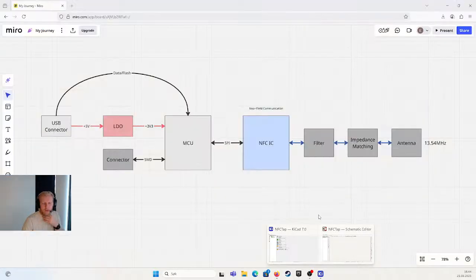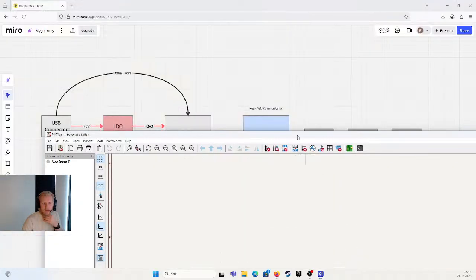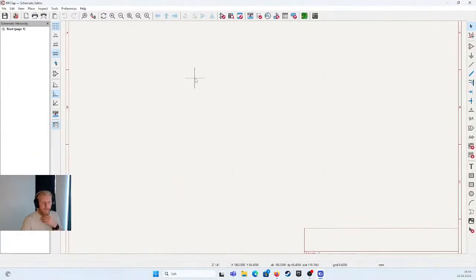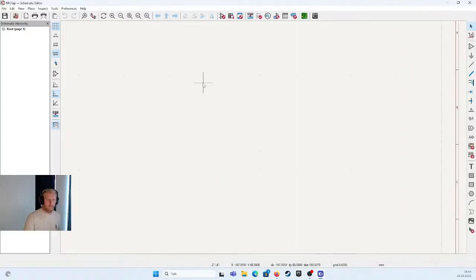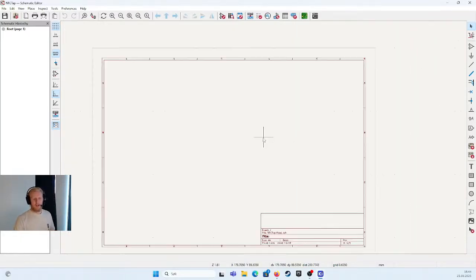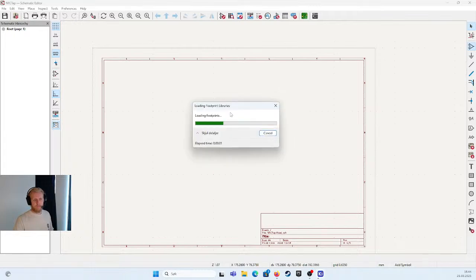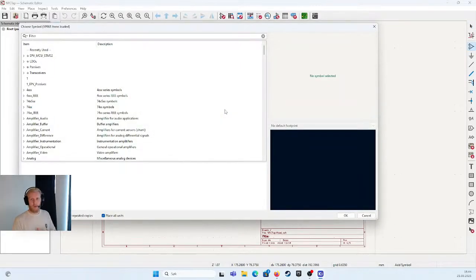Let's go into KiCad. So for the sake of going along and not stopping too much, I'm going to be using the symbols and footprints already available to me.